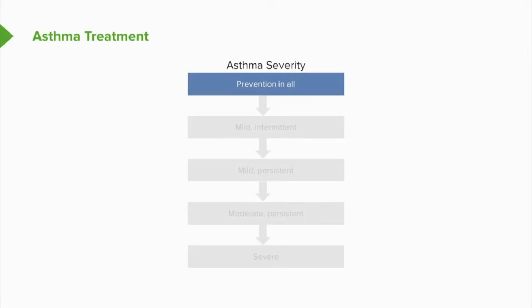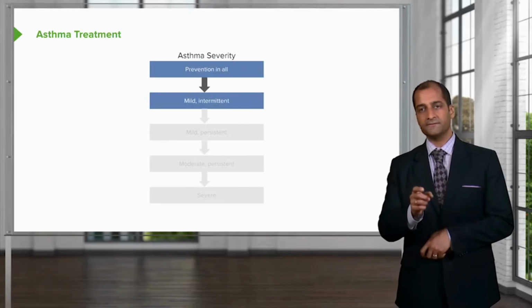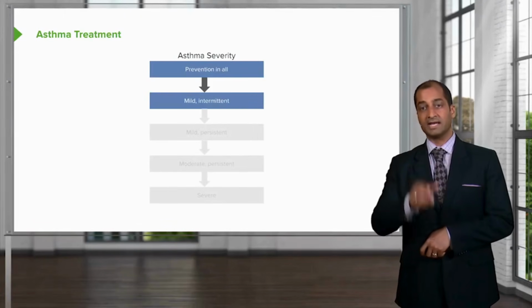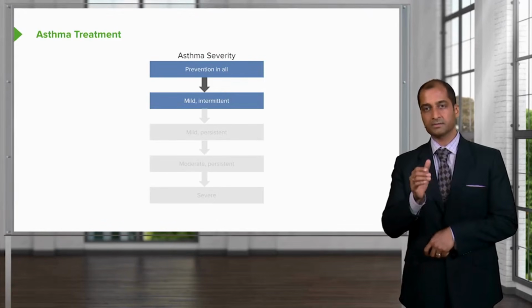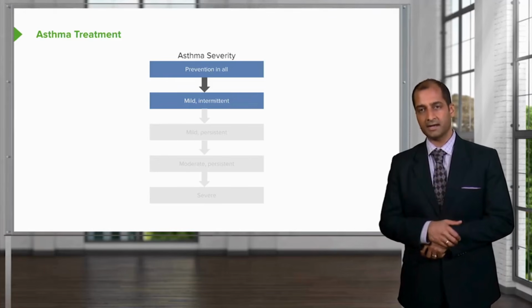All right, now in terms of severity, we're just going to move from top to bottom, which is just the severity in the beginning will be quite minimal. And then as you go through your severity and it gets worse, then obviously as far as management, things become a little bit more complicated. Prevention and all. So how do you educate your patient? Important. If you can avoid giving medication to your patient, that is your answer. So therefore, educate your patient. Oh, hey, doc, my child is having coughs episodically. Oh, okay.